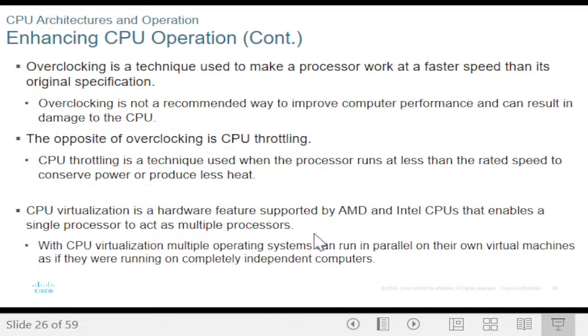So it's where you use the number of cores, and when you increase the number of cores, you also increase the power of the computing device itself.